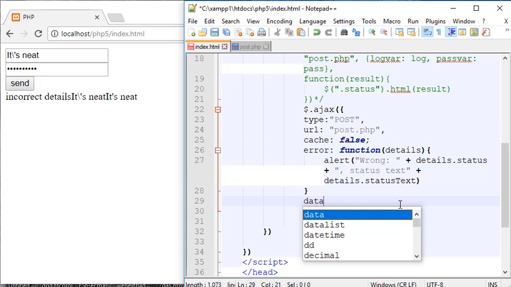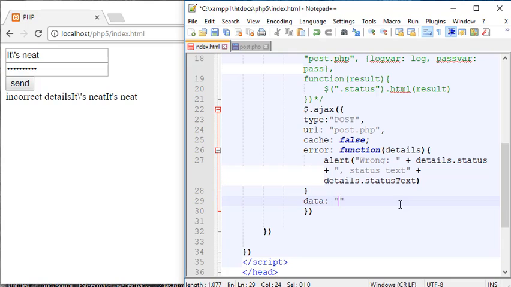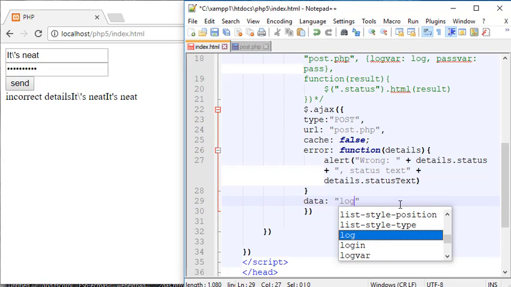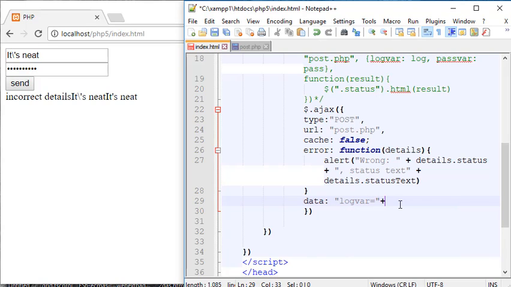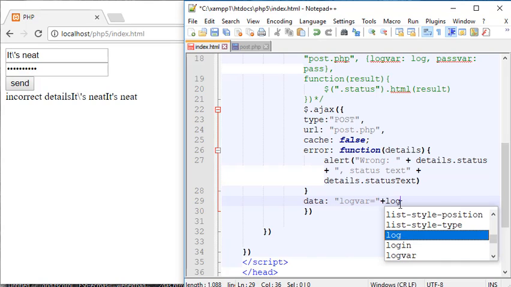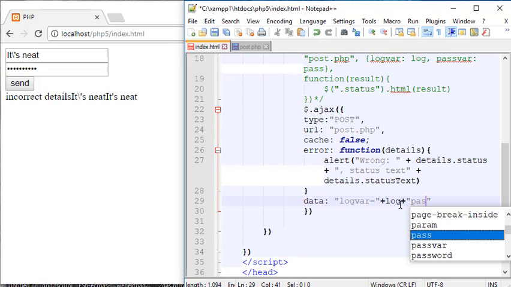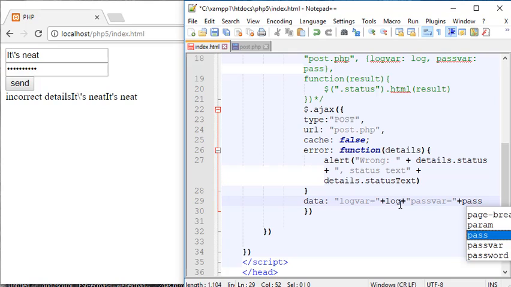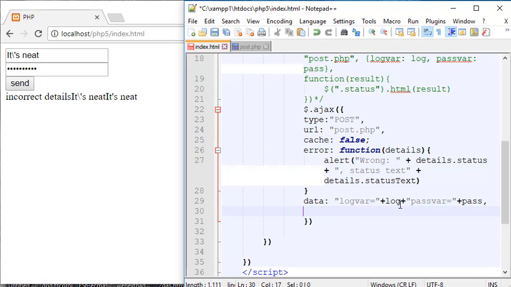Now I'm going to type in data, and this is going to be a little different. I'm going to write my log variable, which will equal, and a plus to my log variable. Then there's my password variable, which is the pass variable, and you also need to write success.